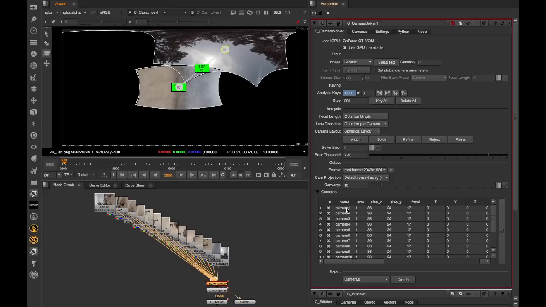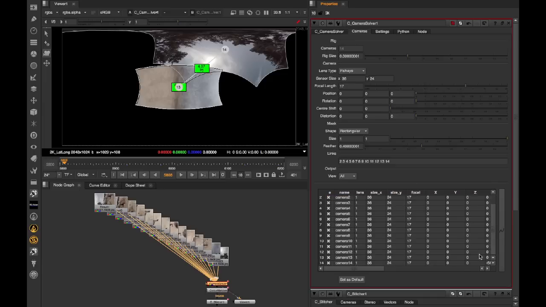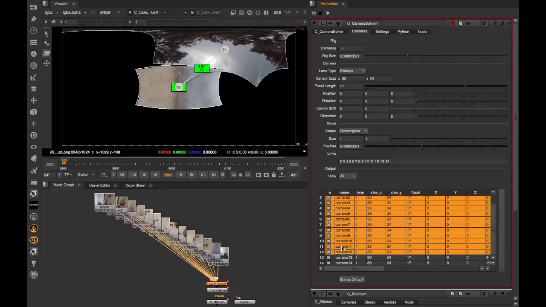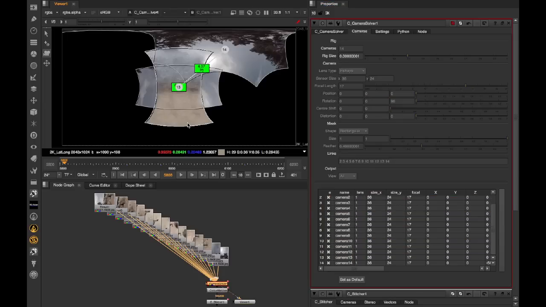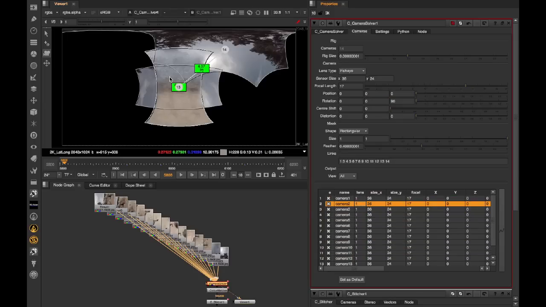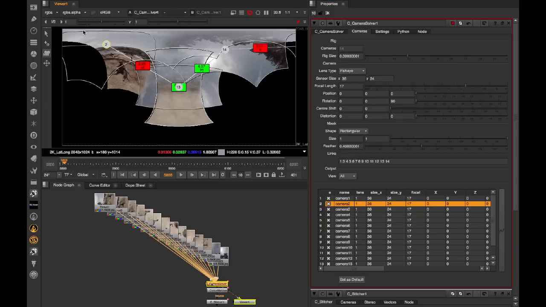And of course, because of the initial alignment, I'll probably want to first of all select all of my cameras up to my top facing ones and rotate them in Z. And this should allow me to position my sky cameras.